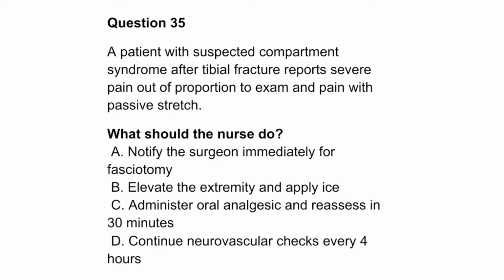Question 35. A patient with suspected compartment syndrome after tibial fracture reports severe pain out of proportion to exam and pain with passive stretch. What should the nurse do? A. Notify the surgeon immediately for fasciotomy. B. Elevate the extremity and apply ice. C. Administer oral analgesic and reassess in 30 minutes. D. Continue neurovascular checks every 4 hours.